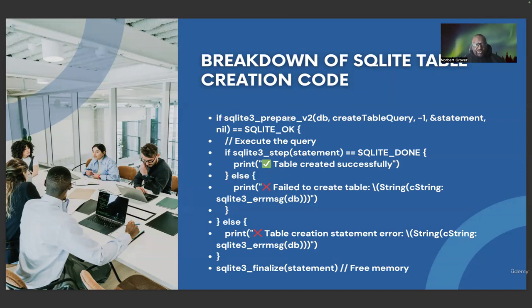This line, sqlite3_prepare, takes our opaque type, and this is a pointer to the actual database. Then there's our query, a string. This says that we should, I can't remember, I think it reads the entire query. So let's actually look at the code and go through it line by line in the app.